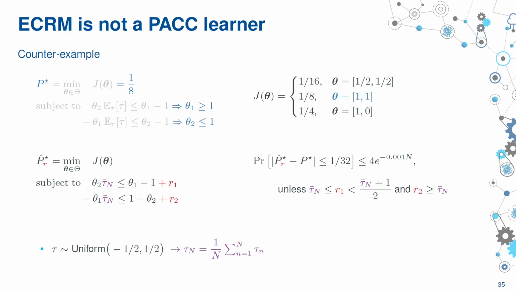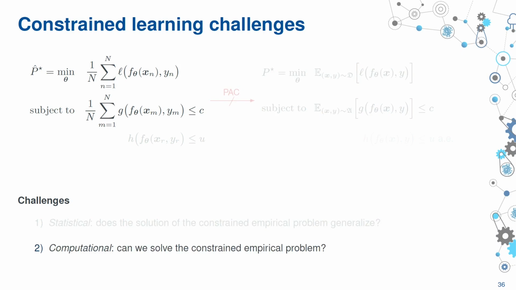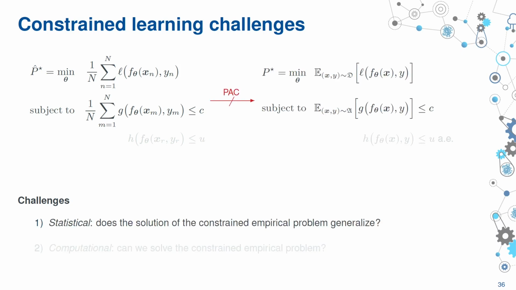But essentially, for those of you that are familiar with optimization, we are constructing a critical problem here. It's a problem that if you were to perturb it a little bit, it would become infeasible. And that suffices to show that there are problems that are PAC learnable, there are parametrizations that are PAC learnable, which are not PACC learnable. Which means that we need to investigate a different way of understanding generalization, okay? I cannot simply say that because unconstrained optimization problems are learnable, constrained optimization problems are learnable as well.